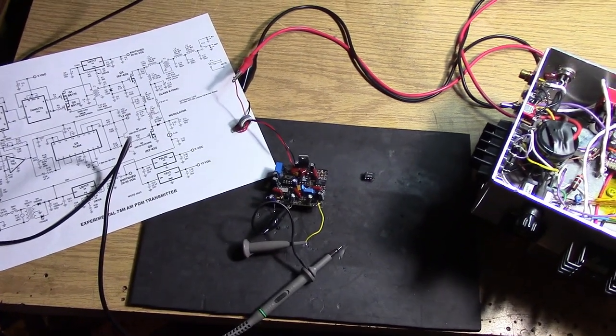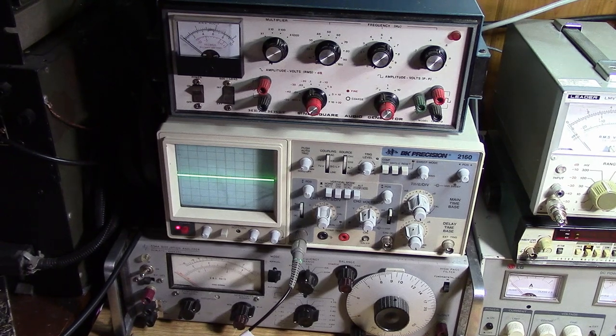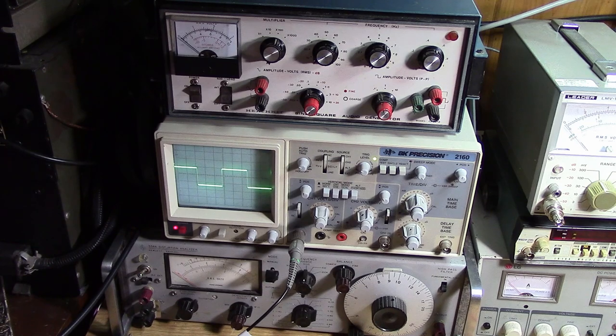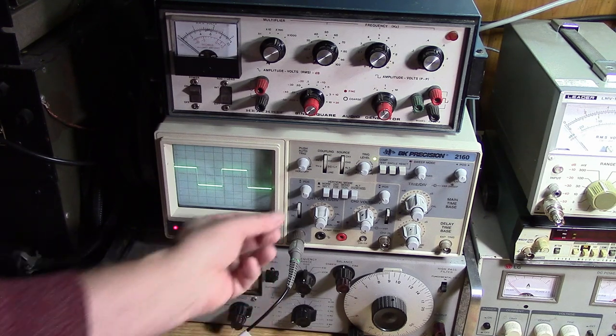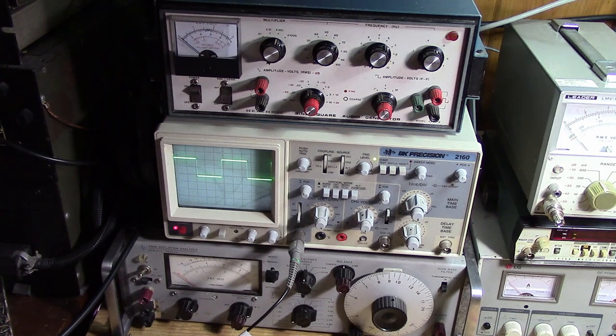Okay, let's take a look at our little circuit and see if we can look at the output of the 555 generator. Yeah, there we are. Here's the output of the 555. And I'm using a CMOS version of the 555, the 7555 or the TLC555. I like the CMOS version a lot better than the regular bipolar 555.